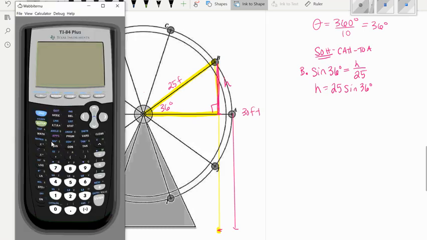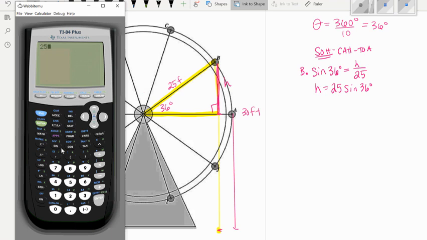If I get my calculator, the first thing I want to do is make sure my mode is in degree mode, because we're doing degrees. If it's not, use your down arrow and hit enter on degree. Or not radian, sorry, degrees. I'm thinking in my other class. If it's not, make sure you change that. Every time you clear your calculator memory, it always defaults to radian. Second mode gets you back to the home screen.